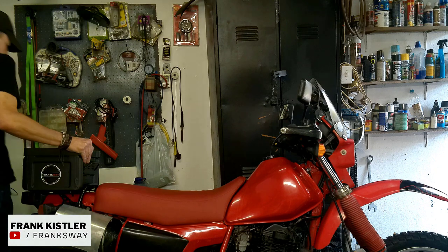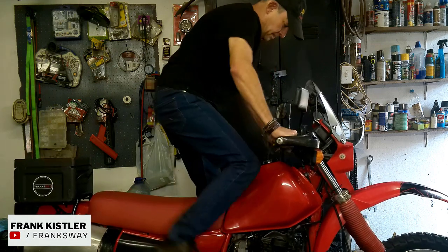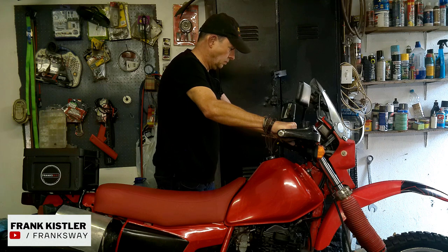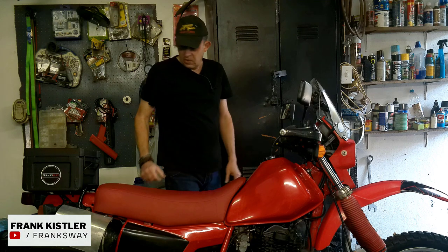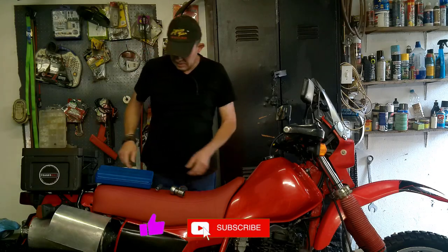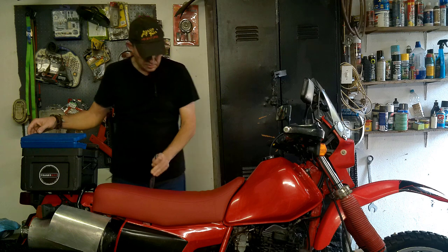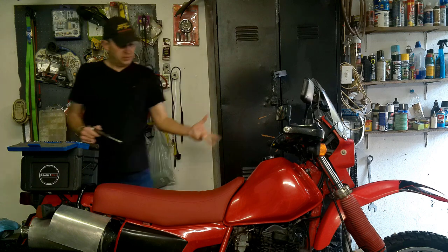All right, let's quickly warm up the motorcycle first. 5 minutes. Then we switch it off. Let's wait 5 minutes and then we carry on. Right, the bike is heated up, 5 minutes, it's warm enough. Tools required, it's not a lot. We'll be removing the seat, we'll remove the tank, and then we'll get access to our valve clearance that we need to set. So let's go.